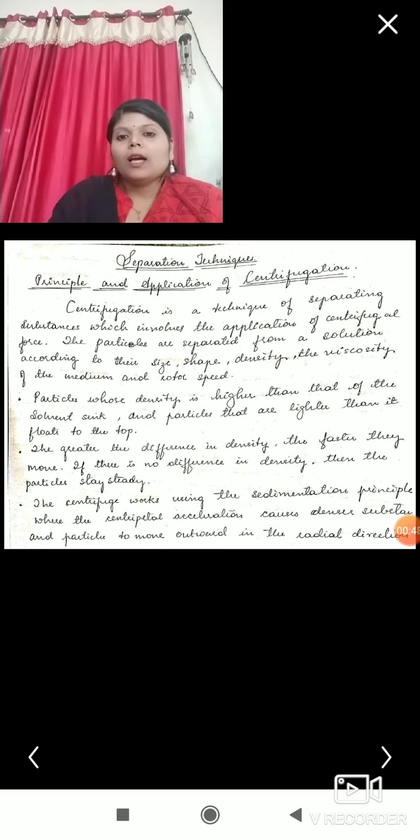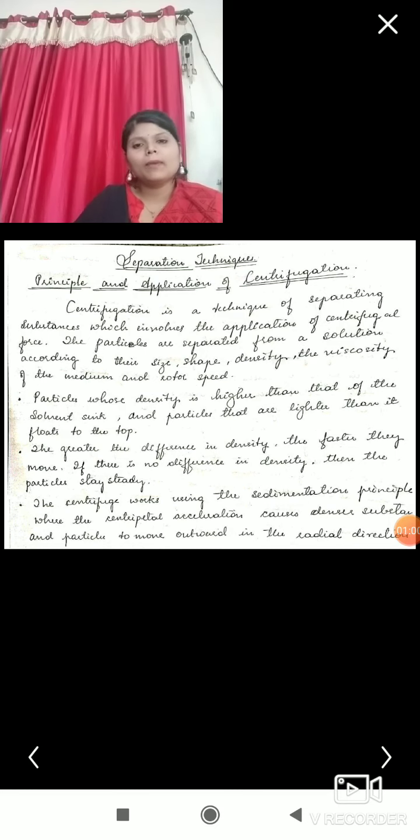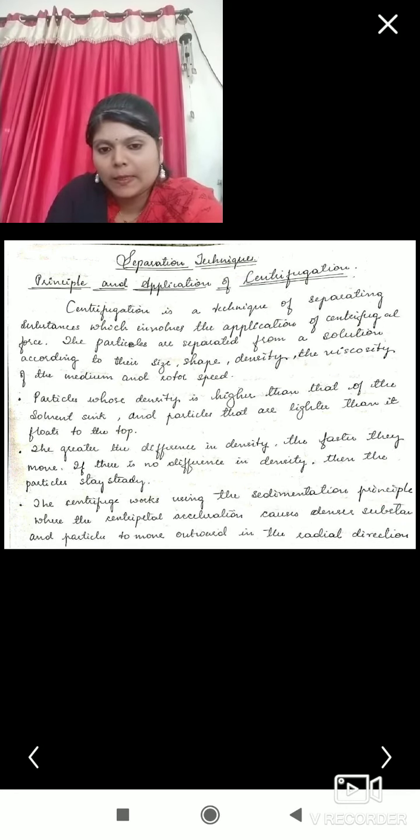Now the separation is very important, and it has lots and lots of significant roles in the chemical industries, in the pharmaceutical industries and many more places where we could segregate them into different particles. We have many other physical separation techniques also, like hand picking, threshing, winnowing, sieving, evaporation, distillation, filtration, sedimentation, everything we have.